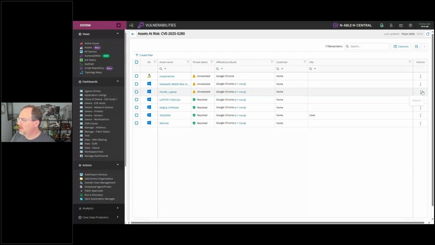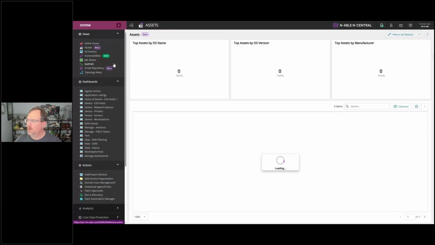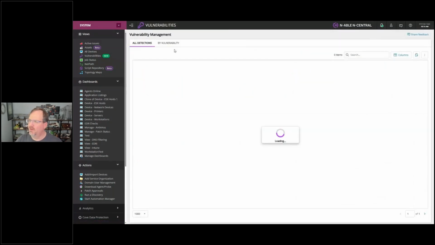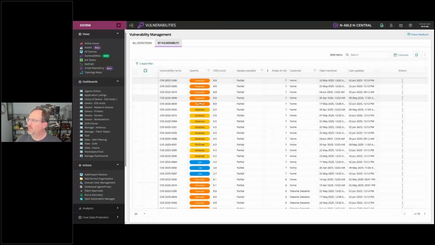So you can, for instance, if this asset was online, I could reboot it, right? So the actions that you're used to seeing in the assets view here, the same actions you used to see in here, where you can take those actions, remote access to reboot. Those are going to start to also filter into this assets at risk view.